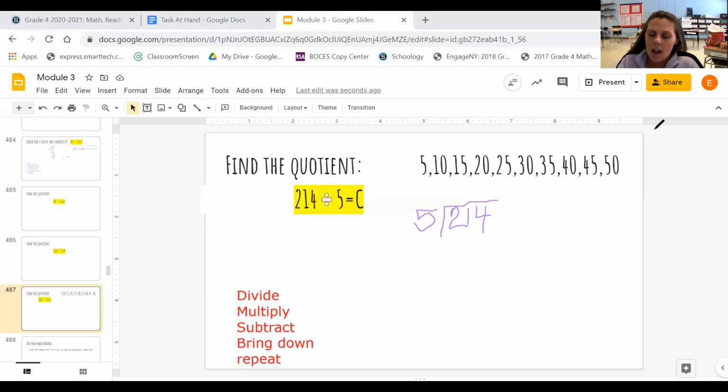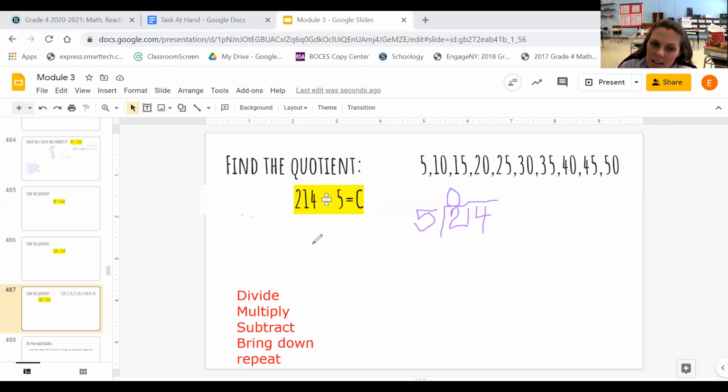okay? All right, friends, so when you went through to solve this, the very first step, you just started looking at that number 2. And when you looked, that meant you had 2 cookies. Can you take 5 cookies away from there? No, we can't take a group of 5 out of it. So we're going to look at the number 21 because we couldn't divide into that 2.